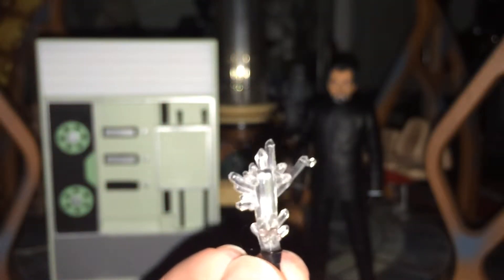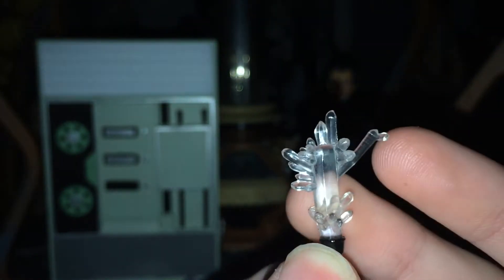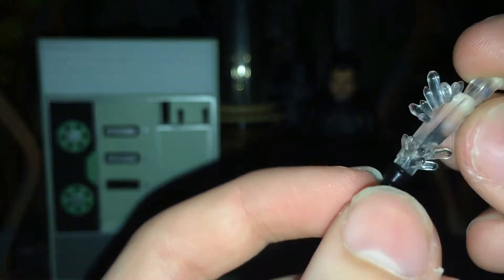Now we'll take a look at his accessories. So the Crystal Kronos — while the Time Monster itself is probably the worst story, it's up there with Underworld for 1970s stories. What a way to end an awesome season. Anyway, the crystal is quite nicely done. We have all the little crystals coming out with the big long one, which I remember from the story. It's made out of very see-through plastic. Then we have a glossy sort of holder — I don't remember it being glossy, but maybe it was.